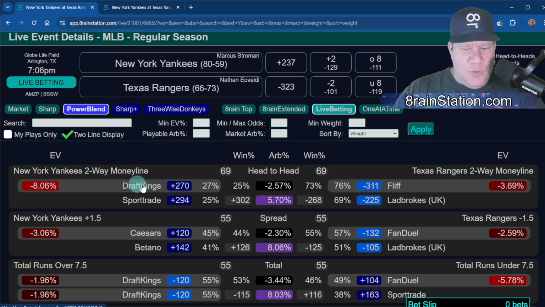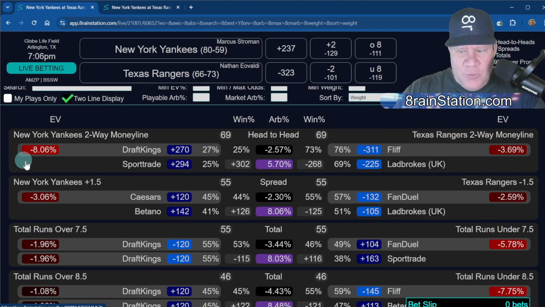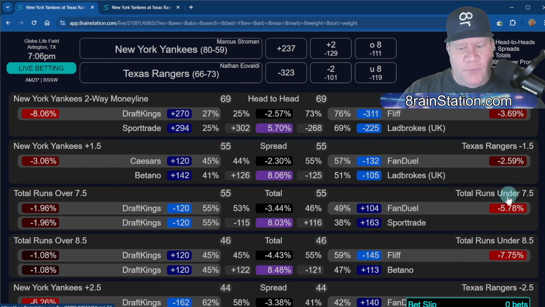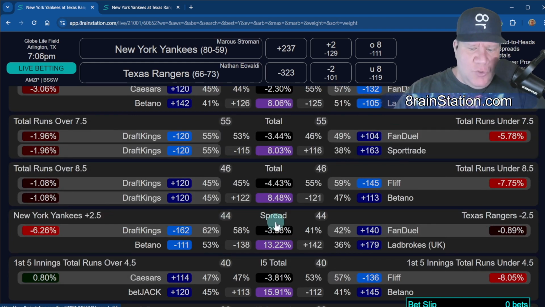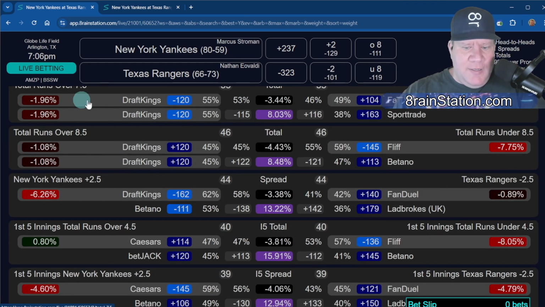All right, so you have, this is the one I can play at, this is the best in the market. And then all the way on the end, you'll see the EV only for the books that you can actually play at, because it would just create too much clutter otherwise. And we wanted these things to pop when you do have plays to be made. So that's why they're highlighted a little bit lighter.